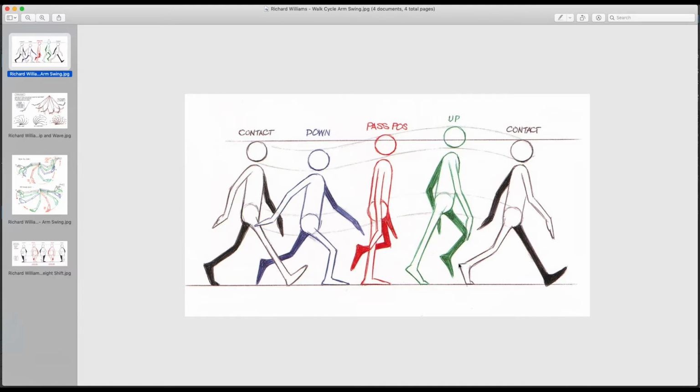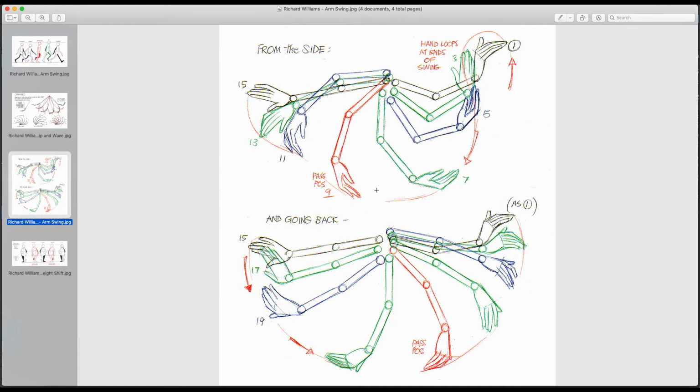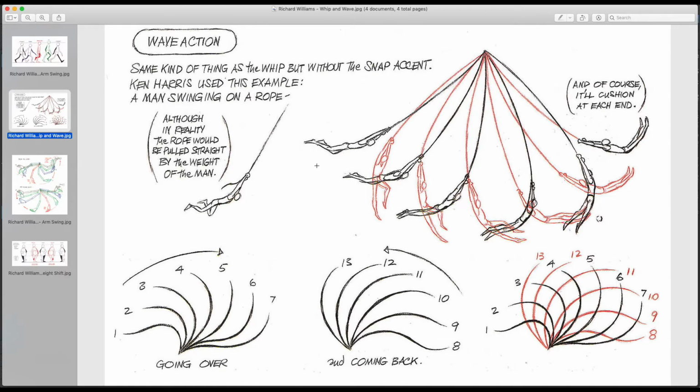Another thing about the arm swing that I want to introduce, and I'll come back to this, is that there's some drag going on, right? These sections of the arm are acting like a whip or a wave.